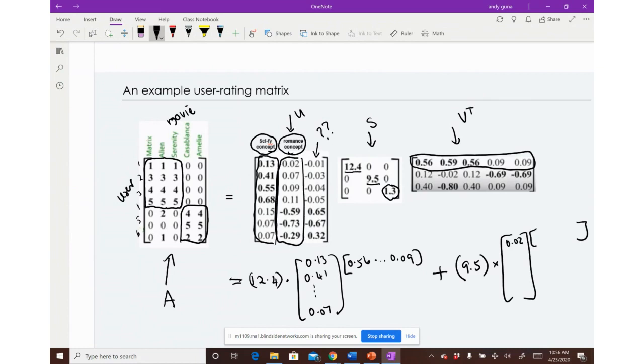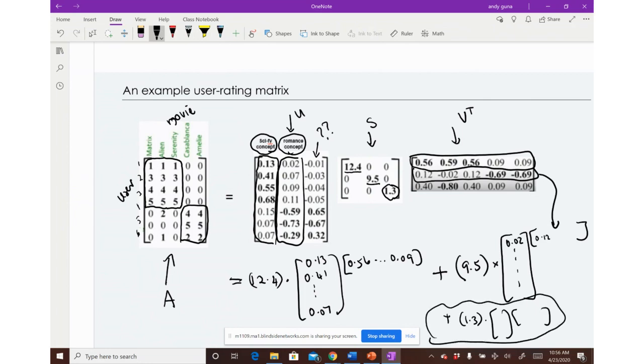And so you take that column, and then you take this row here. So that would be 0.12. This row here, right? And so you get that, and then you also get 1.3 times something and something. If you add these 3 terms, you should get the matrix exactly as is. But what we can do is we can just drop this one. We don't really think that's very significant.